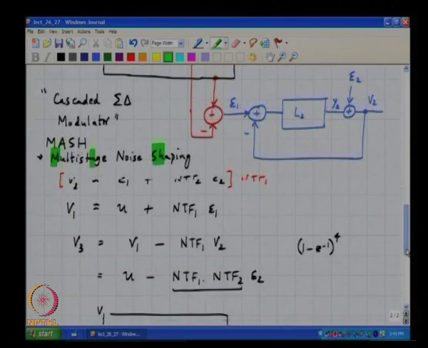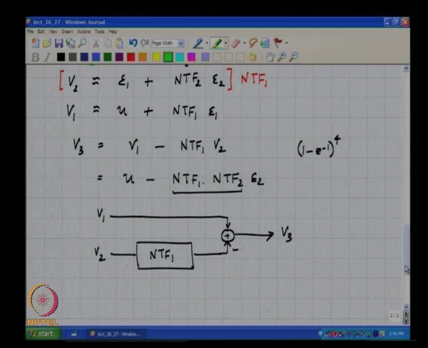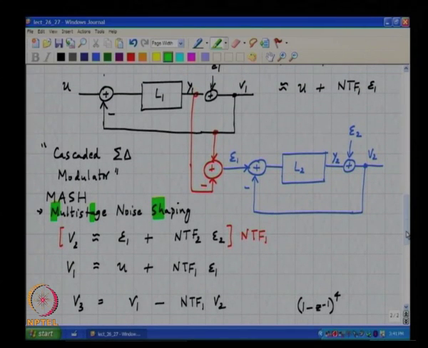Of course, now once you understand this, you can say, hey, why did you stop with a cascade of 2? You can keep doing this ad infinitum, and use a third structure to quantize the residual error and add it and so on. But please note that when something sounds too good to be true, it probably is too good to be true. So, if somebody is telling you that you can get away from the stability problems of the high order single loop structure, here is this magic new way of doing it, you should always smell a rat. And what do you think the rat is here?